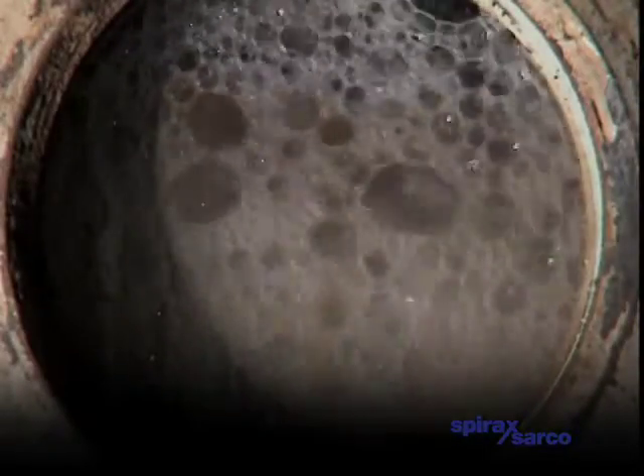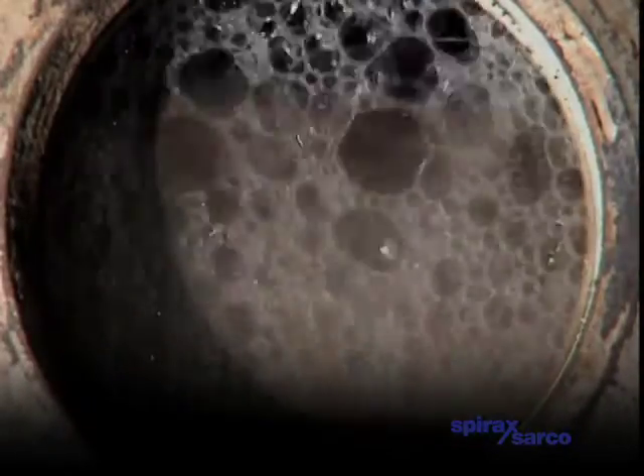As expected, the drop in pressure is causing the bubble surface to rise and the conditions are becoming more turbulent due to the formation of flash steam. Water is soon drawn into the steam takeoff, but this time without the demand moderated. The turbulent bubble level continues to rise, swamping the camera pod, leading to near-continuous carryover.